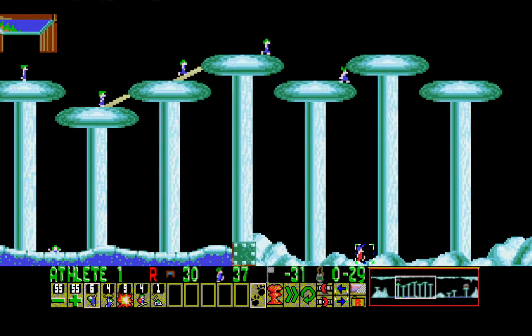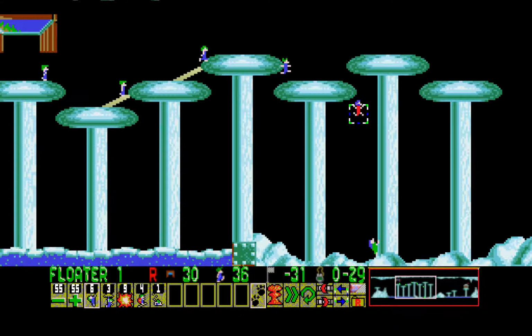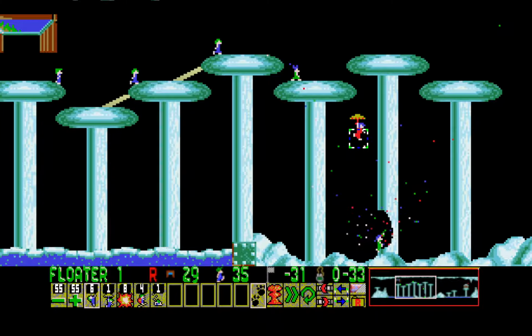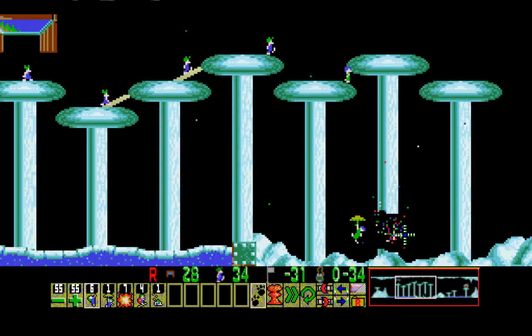Okay, so this floater also gets a climber, and then the next lemming to fall down will also get a floater. Okay, and then once the climber's high enough, then I bomb. Okay, this gets a floater, and he also gets a floater. Okay, bomb through the remainder of the pillar here.